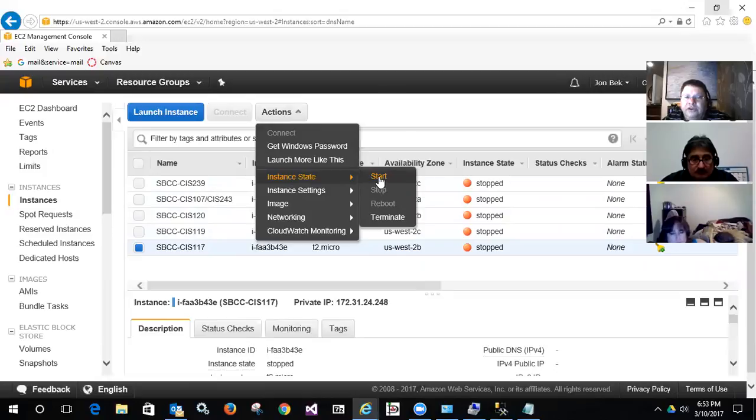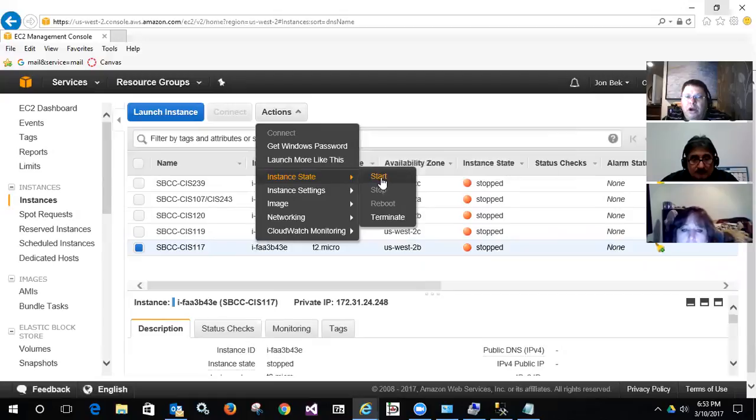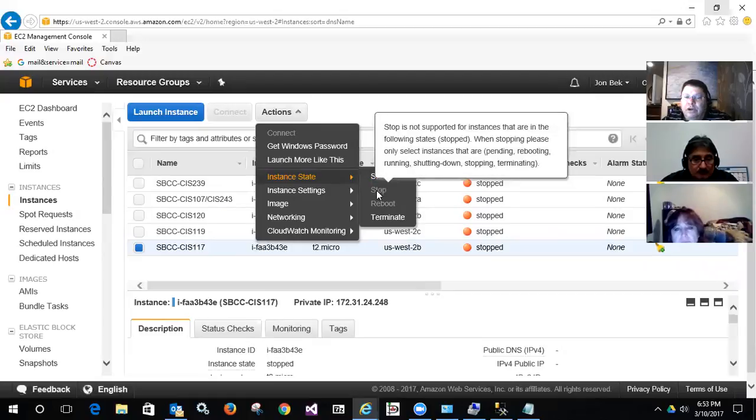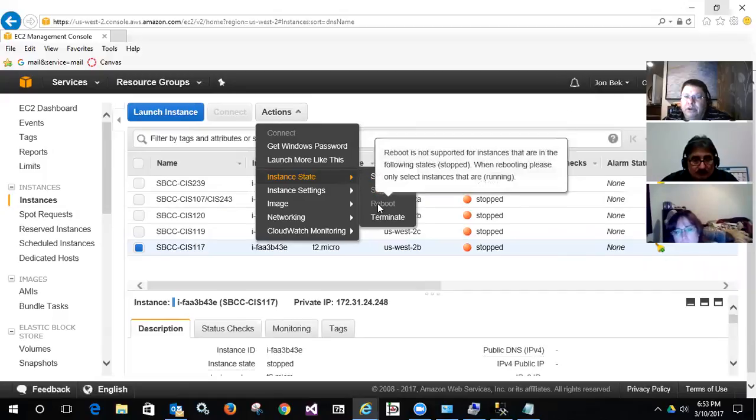Now, I do want to take a moment and mention the other options here. If you don't stop it by shutting the machine down, you want to come here and tell it stop. That will do the same thing as telling your computer to power down. If you manage to hang up your Windows system, and I haven't had a student do it yet, and it's not responding to you, then you want to come here and reboot it.